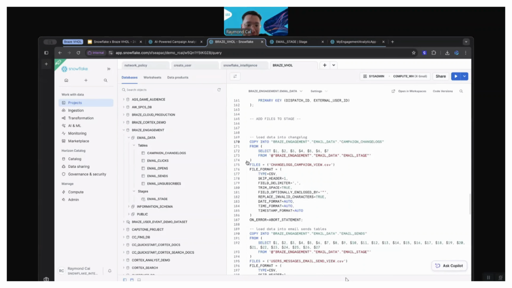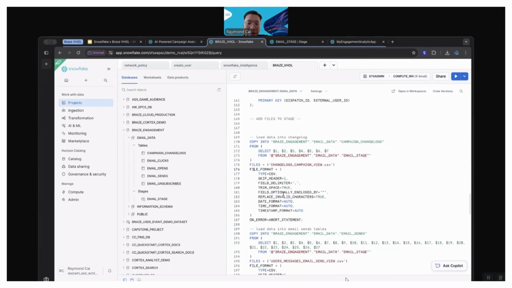So in this case, campaign change logs, and we're copying into that table these specific columns, right? So column 1 to 7 from the stage, from the schema, right? And the file itself that we're copying that data from is the changelog campaigns view. So that CSV, we're pretty much copying the rows from that CSV into that table that we've created below.